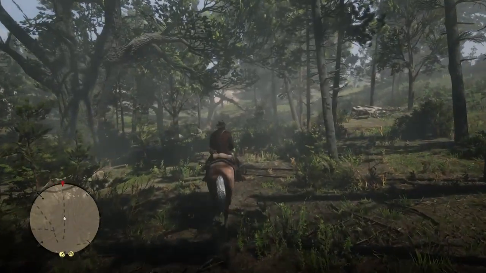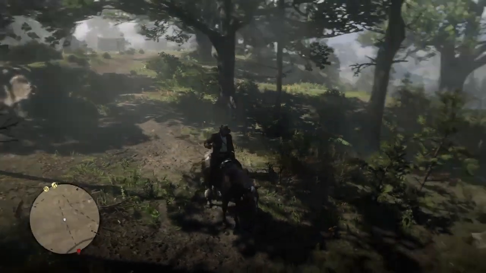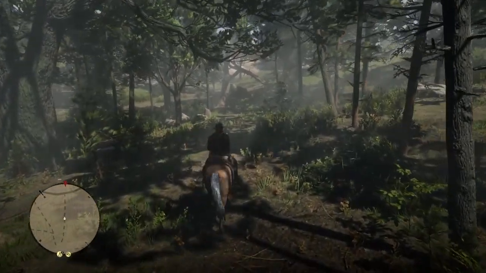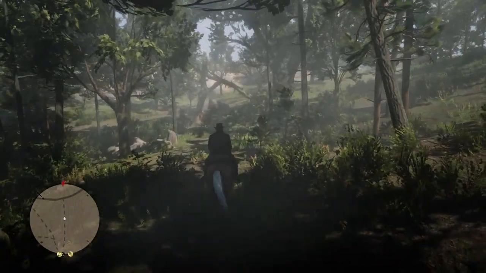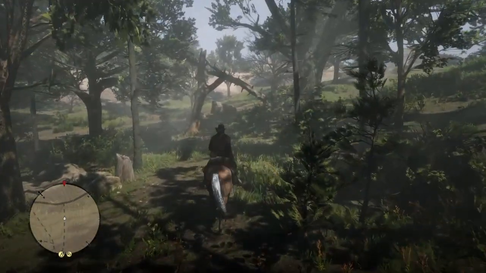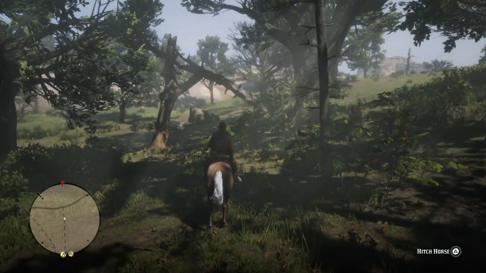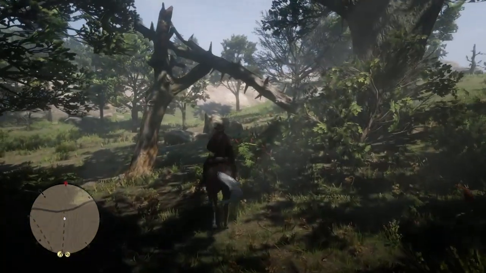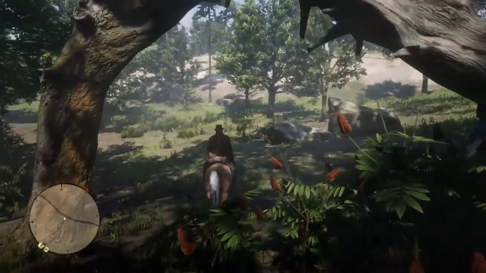So that horse is available after you finish the mission with Hosea, where we go with him to hunt that legendary bear. After the bear attacks us, we get two options, either to hunt him down or to go back to camp with Hosea. So we have to choose the option to come back with Hosea, and this video is after we came back, and now we'll be going back there to get that horse.